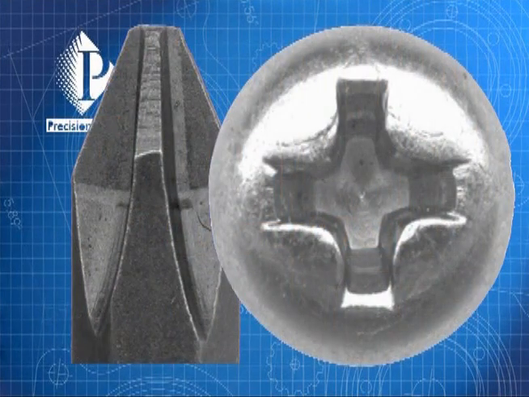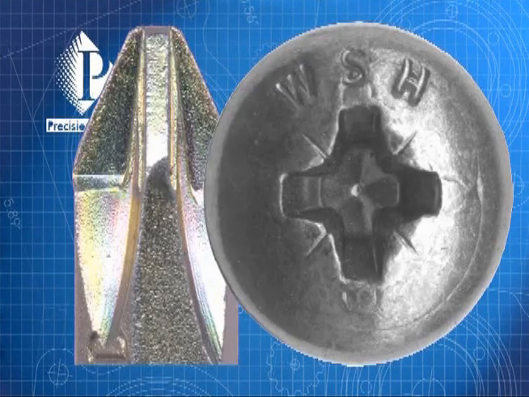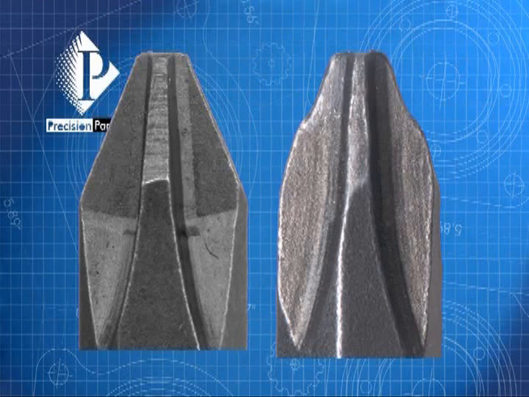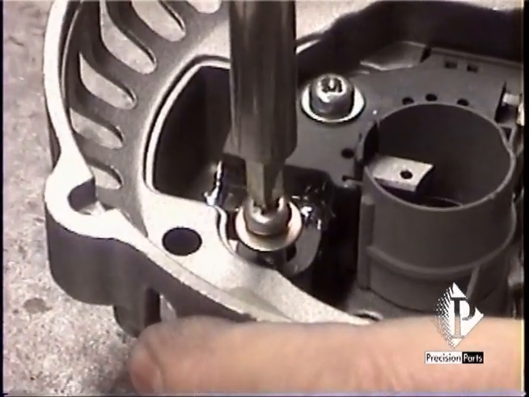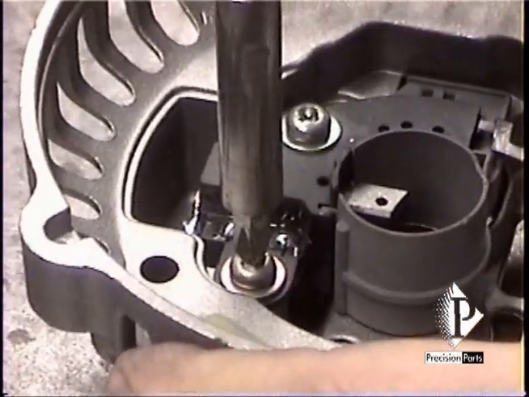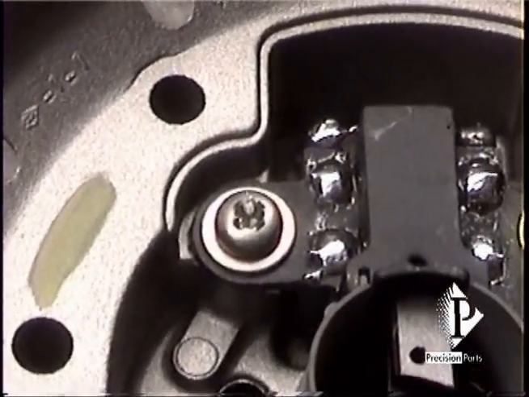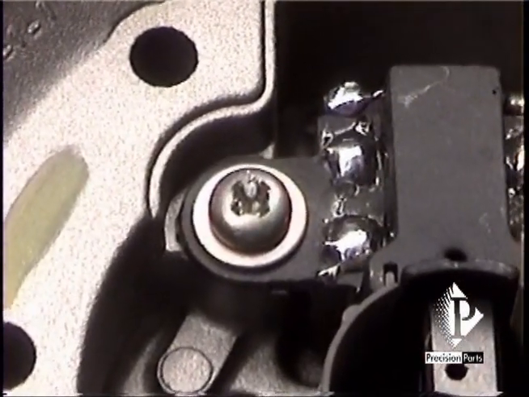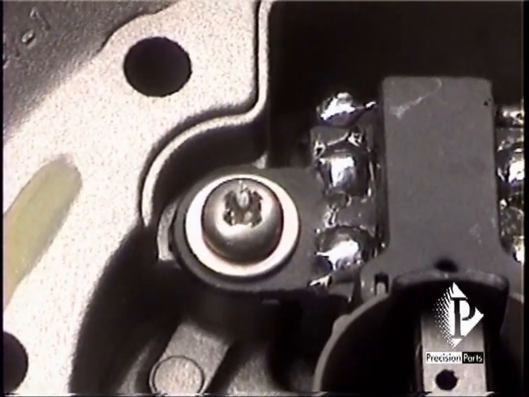Selection of a Phillips bit to drive a posi drive screw, or the use of a worn bit, can cause the bit to cam out of the screw head. In this image, a posi drive bit is being used to drive a Phillips screw. The result is a cammed out screw head that fails to meet PPR standards.